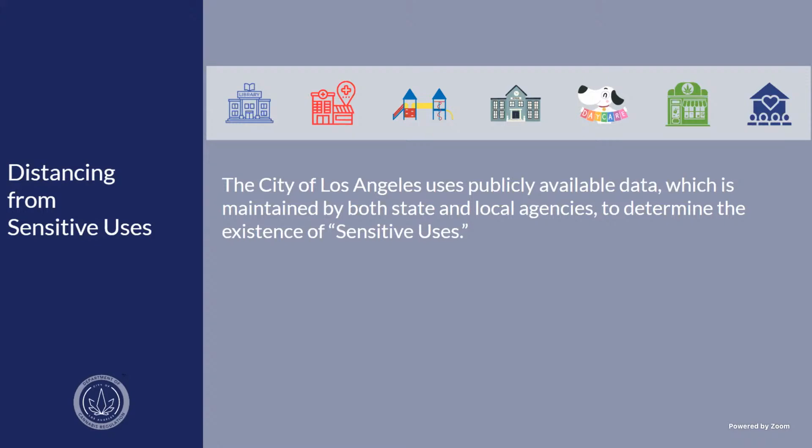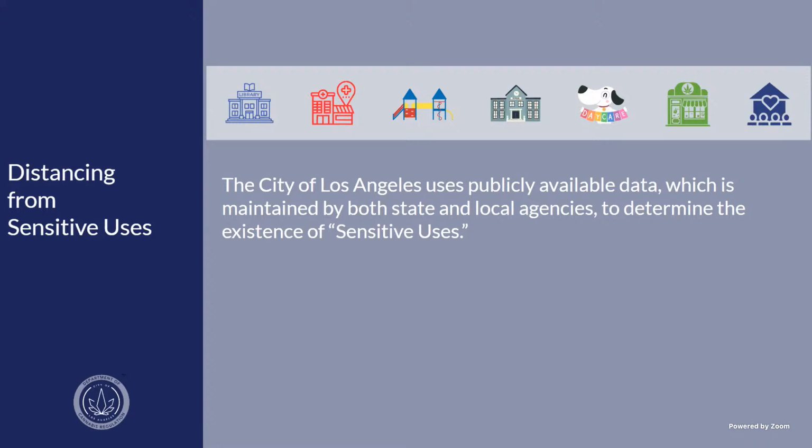It is important to note that sensitive uses include libraries, parks, licensed daycare facilities that are not on a residentially zoned parcel, drug and alcohol treatment facilities that provide on-site non-medical residential rooms. We have permanent supportive housing with on-site services. And that's just a few of them, and of course, schools. Those are the primary sensitive uses.